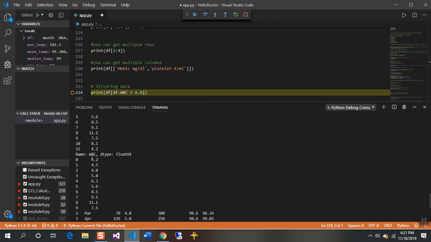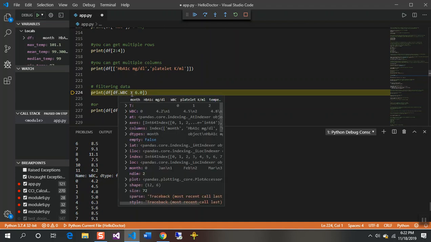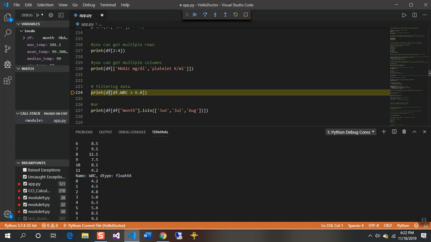So we just go find all the whole blood cell counts where they have a number greater than 6, because maybe that's our threshold for something. Or for temperatures, we could say go find anytime there's a temperature over 98.6, and presumably that means they have a fever or whatever the case may be. So by using this filtering, pretty standard, we're just saying go to that column, find anything greater than that, and return it back to me as a data frame, and I just happen to be printing it.